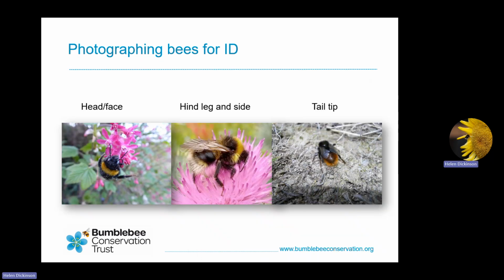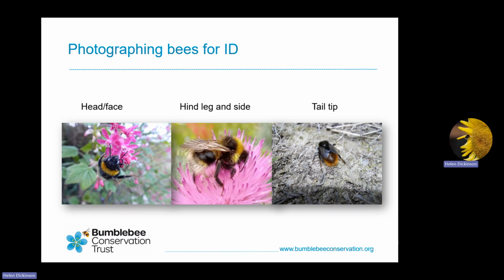So being able to photograph bees can be really helpful for identification. It allows you to spend some time at home after your survey to have a closer look. We fully appreciate it's not always easy to get a good picture of a bumblebee, and I've got far more fuzzy, blurry photos than nice photos, but do persevere, they can be really helpful.